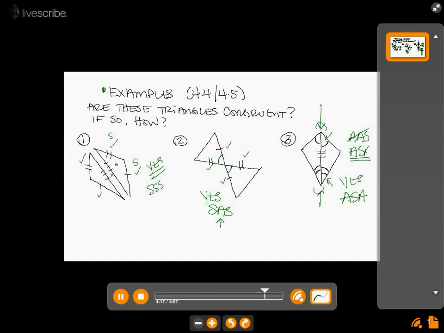Now I specifically picked examples 2 and 3 to show you because you will have to mark vertical angles, and if they share a side, a whole side, it has to be the whole thing, can't just be part of it, then you need to mark that in the picture also. Those are 2 things that you can add to the picture. Anything else, you have to go off what they give you. You can't add new information unless it's vertical angles or they share the side.